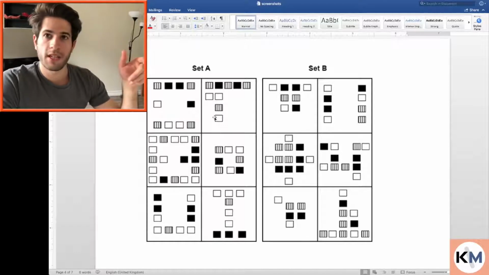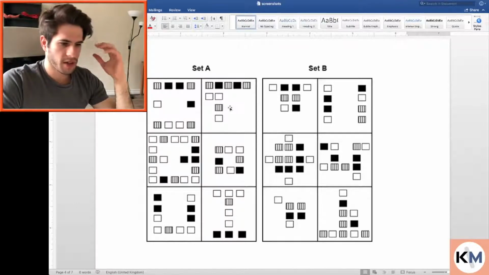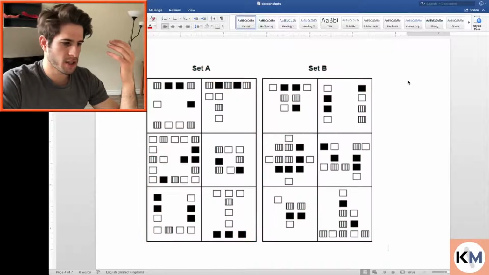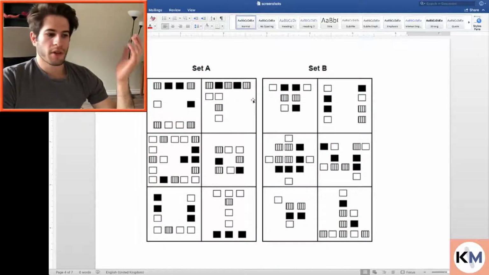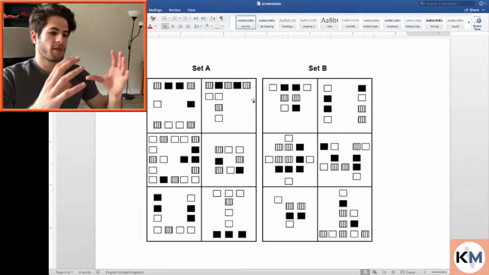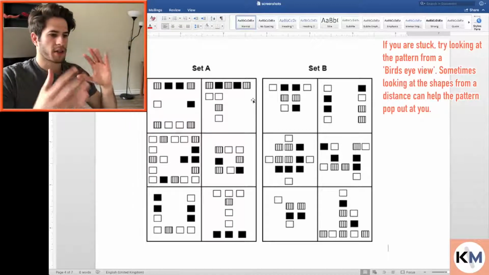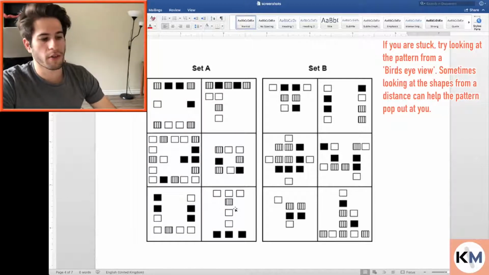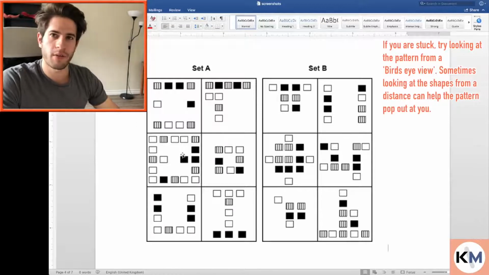Now, if you go on to test that pattern, you'll realize that it doesn't work. So I'm going to save us the time of going through that, and move on to the next thing that I tested. There isn't really much left to do here. I was trying to look at the pattern from a bird's eye view from far away, trying to see if there's anything that would elucidate. Maybe there's more black shapes on the top half of the square, or maybe there's more white on the right or on the left. But none of that was working out.